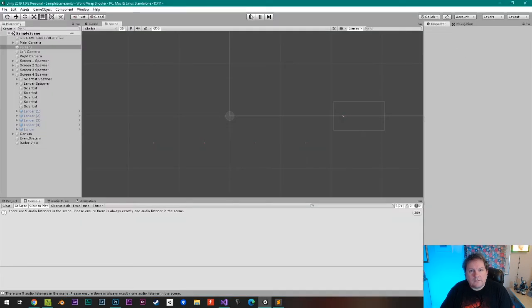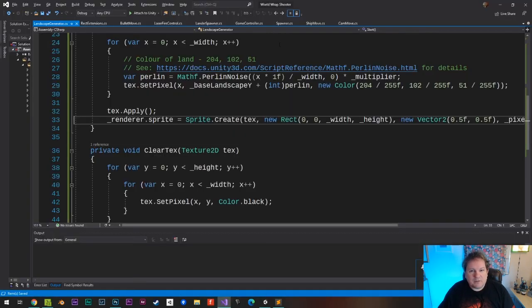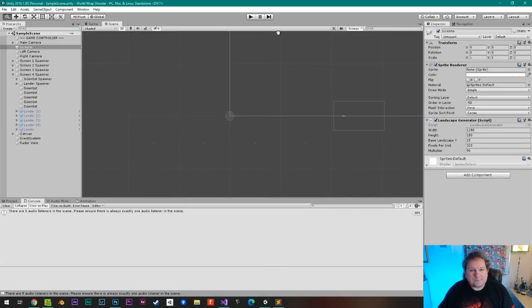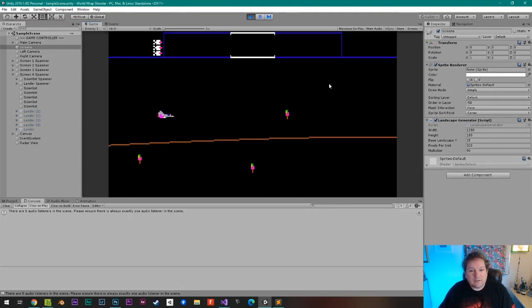I will leave it up to you if you have a better landscape generator for creating just a straight line. It has to match the seam at the end there, so that the world doesn't end up here and then this side's down here, so that it clashes. So it's got to end up there. If you've got a better generator, leave a comment in the notes below. That would be very much appreciated. And I'm sure everyone else would appreciate you sharing your knowledge.